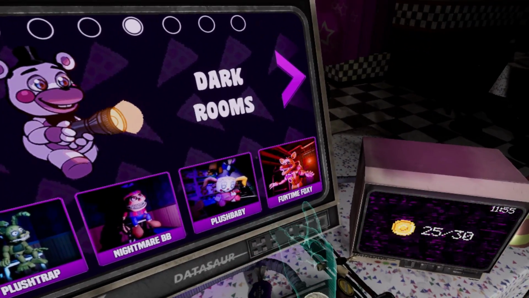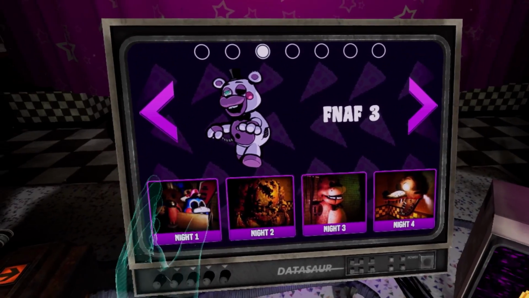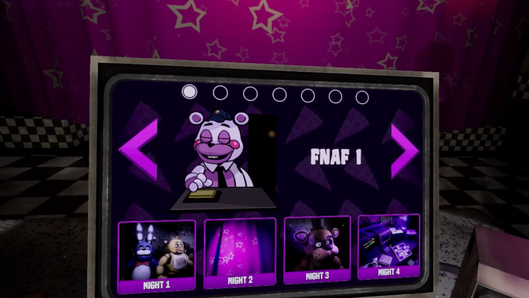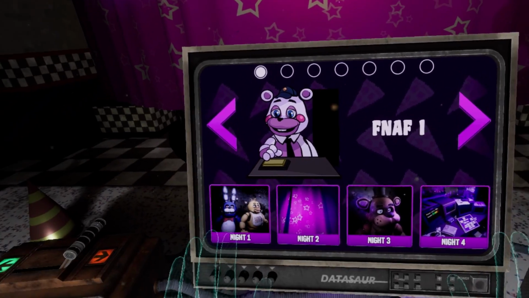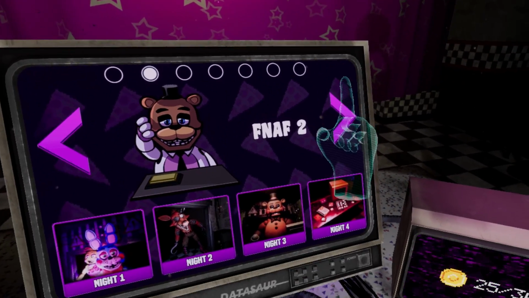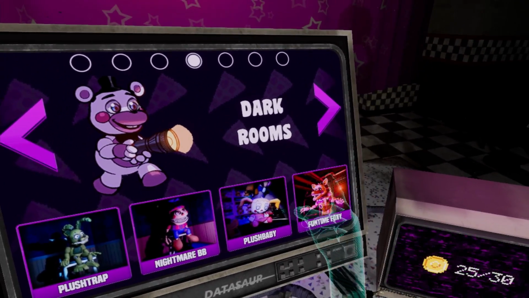Dark Rooms isn't, because I need to play Funtime Foxy. That's going to be fun. But yeah, I need to play Night 4 here, and I need to play Night 4 on FNAF 1. So, we're getting close to finishing the normal mode in FNAF VR. Still got to play Nightmare, but we're getting pretty close. So, to start off, we're going to go ahead and play Funtime Foxy.